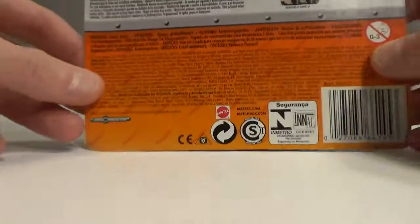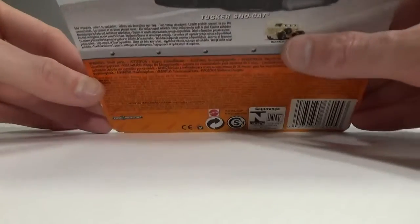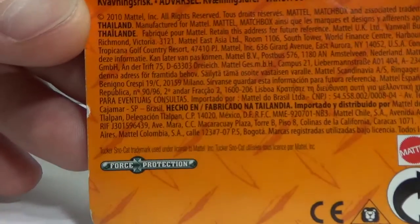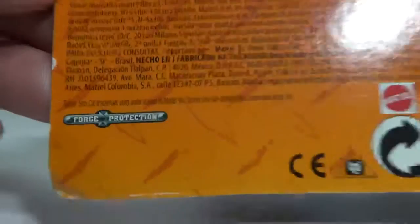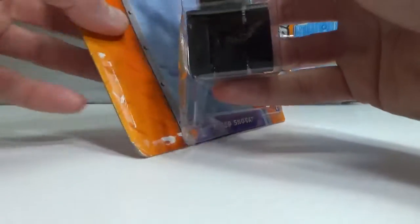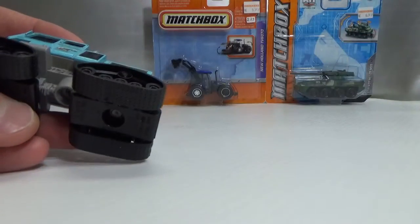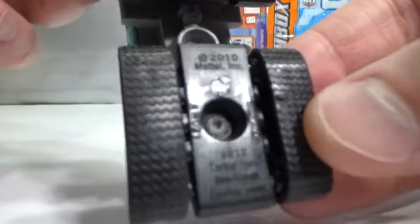In the back there's all kinds of information, also the movements and another vehicle in the set. This has a 2010 copyright, 2011 release, Force Protection logo down there. So let's take a look. The glue has become old, so it opens pretty easy. Let's take a look at the base first.